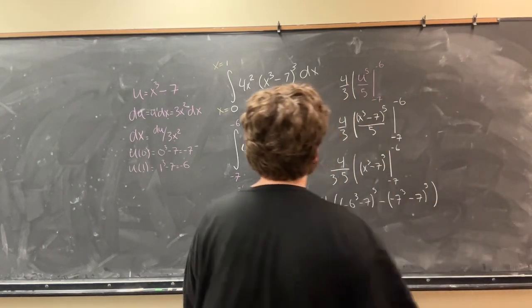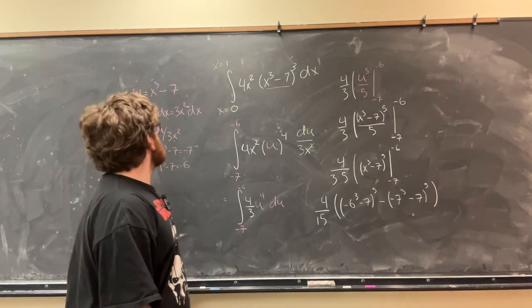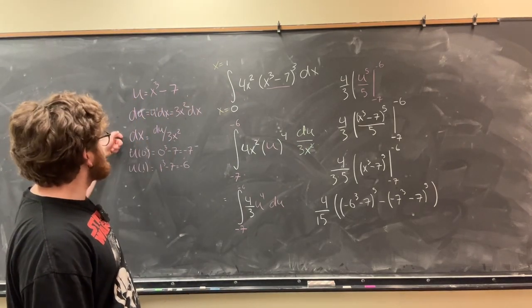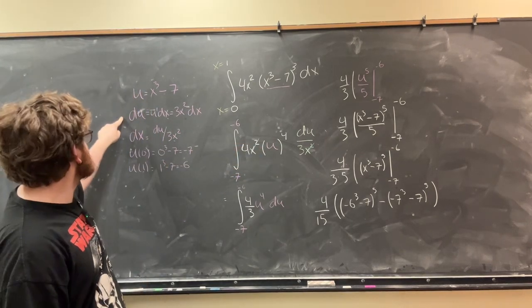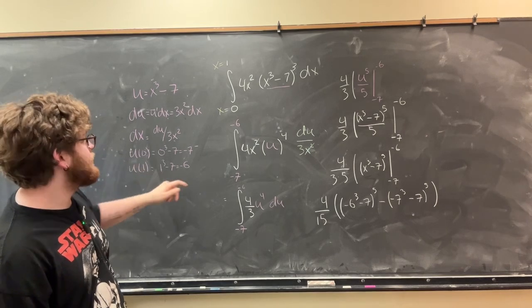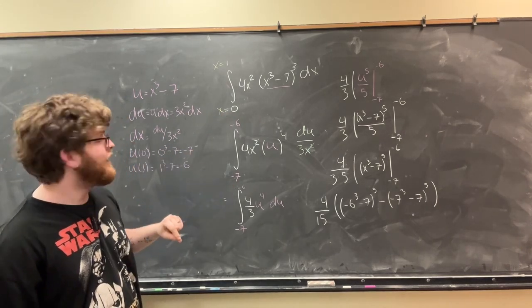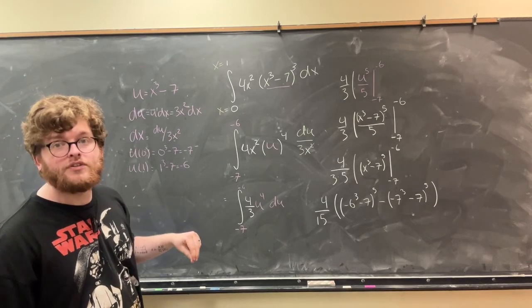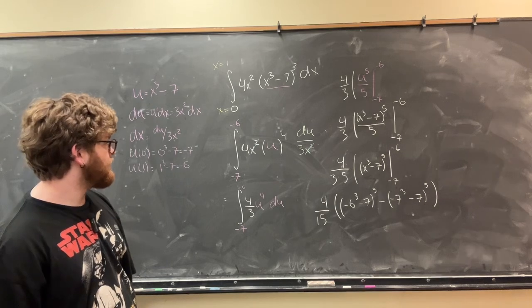So again, what I did here, we had our integral in terms of x, but we wanted to turn it into an integral in terms of u. So not only did we have to find u and du, we also had to find the u of the bounds. So this is x equals 0. This is u of x now equals -7, or u of 0 equals -7. And this is u of 1 equals -6.